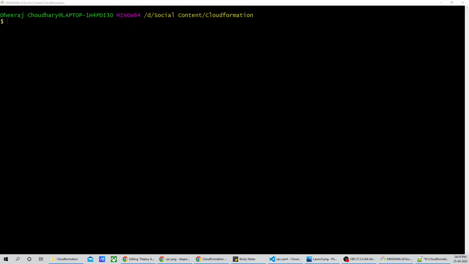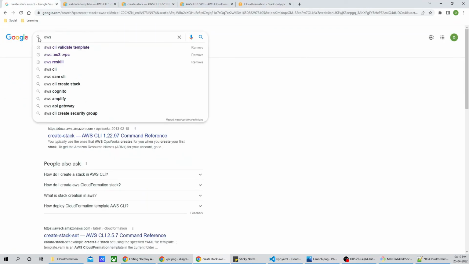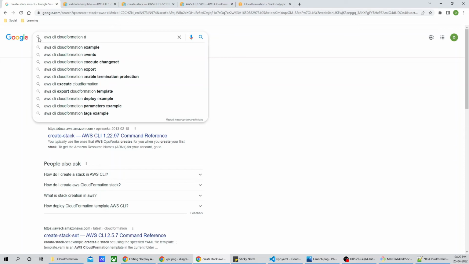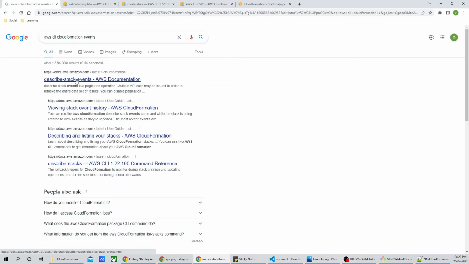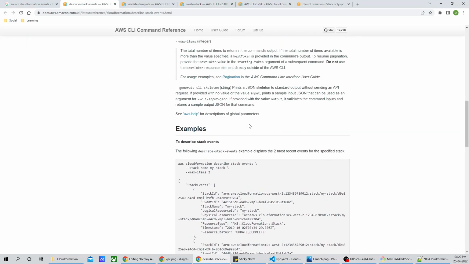So I will go over here, AWS CLI check events, describe events. So guys, if I go over here, this is the command that I'm going to use.